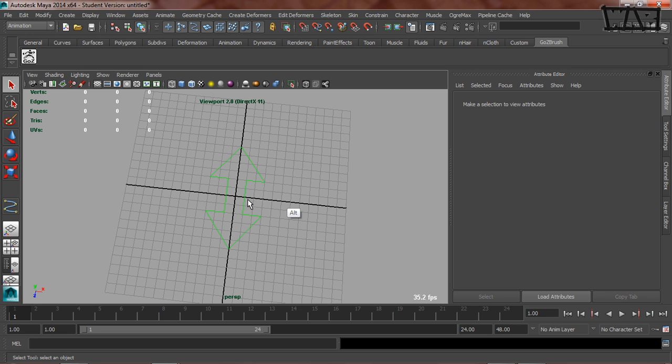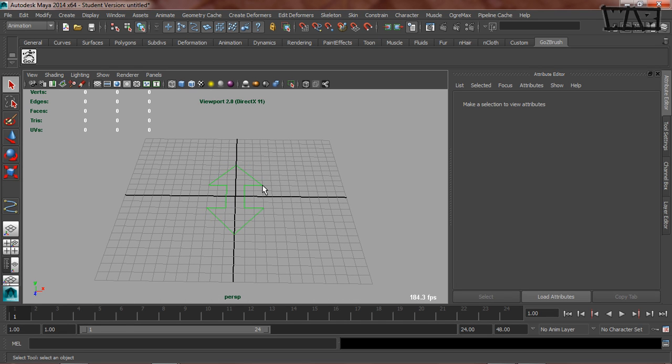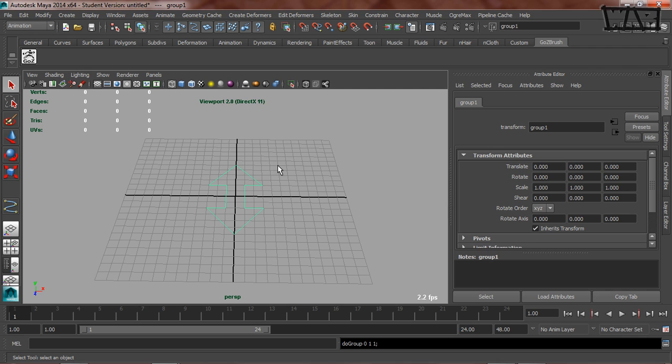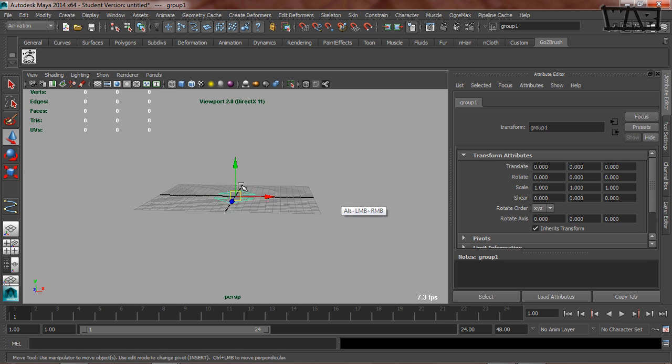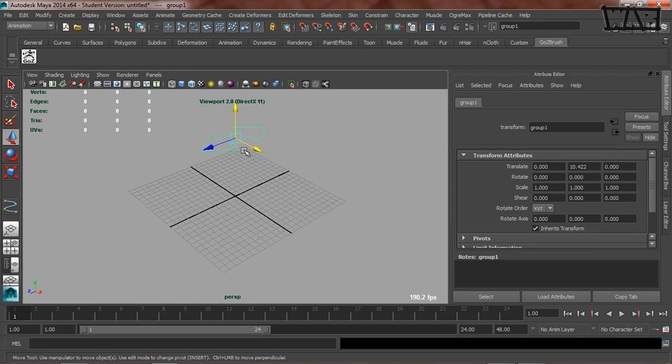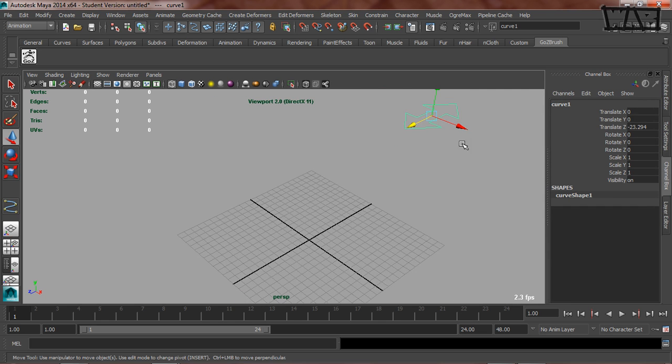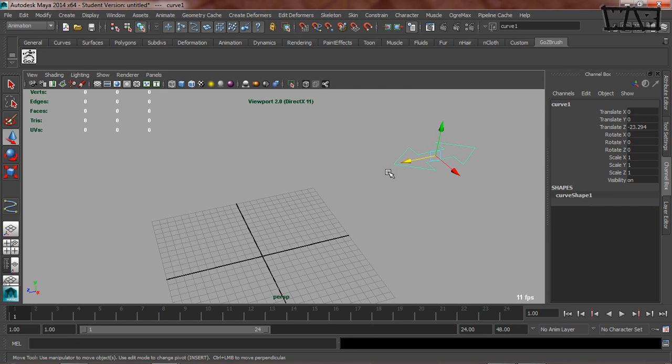Now, one really important step for controllers is that they need to belong to a group. I select the controller and press Control G to put it inside of a group. The reason is that wherever the controller ends up on our character, I can move it wherever I need to while I'm animating.